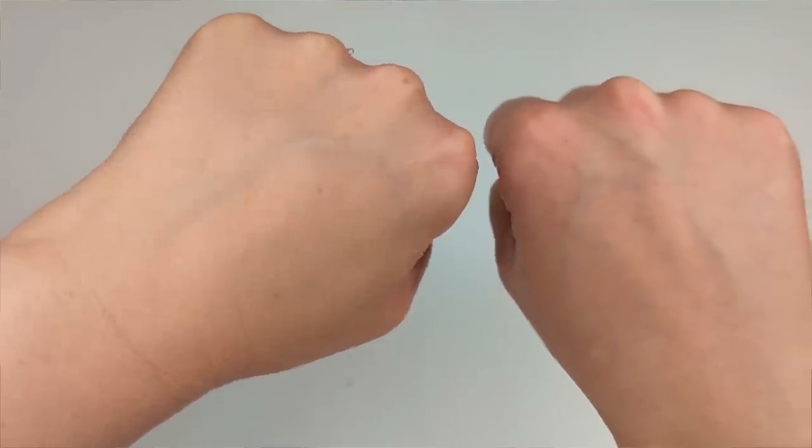Obviously you should wear sunscreen year round, but here in the Northeast in the wintertime we're just not going outside very much. I always make sure to wear sunscreen if I'm going to be leaving the house, and I think the Suntouchable is a really good one because it kind of acts like a glowy primer and a sunscreen in one.